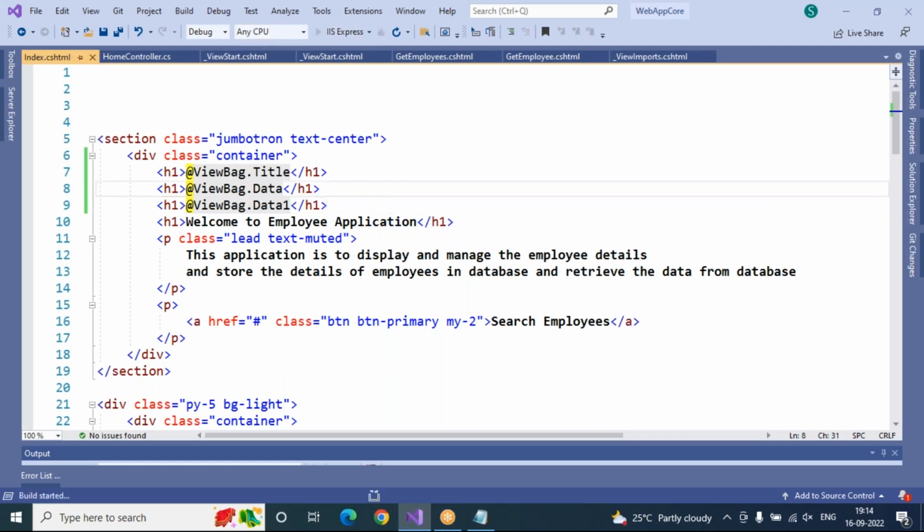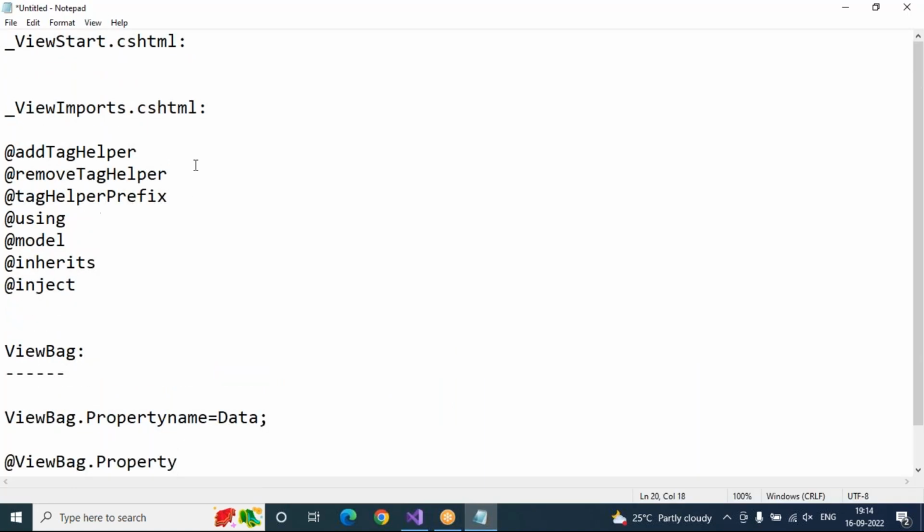Let's restart the server. So three options I included in this session. _ViewStart.cshtml means for every page layout, instead of adding it to each, we can simply include the layout page in ViewStart. Automatically when we execute, first ViewStart.cshtml will execute and the layout will be commonly applicable for all views. In case you don't want to work with layout in any view, you can go to that view and set Layout equal to null.